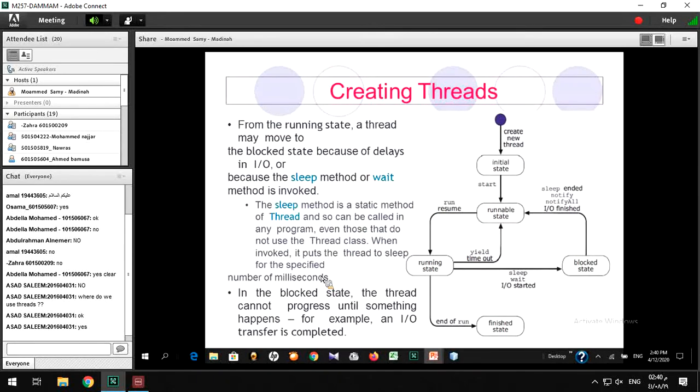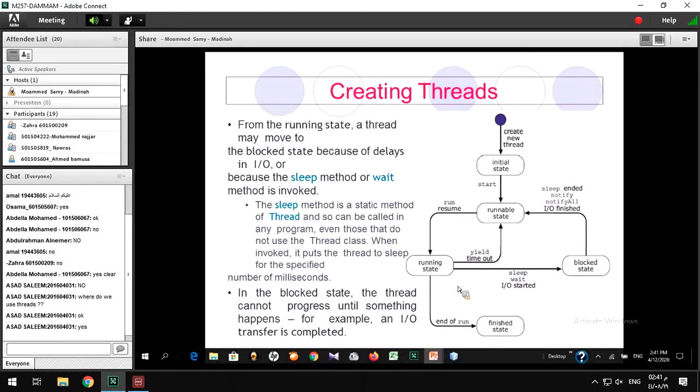Now from the running state, a thread may move to the blocked state because of a delay in input output, or because the sleep method or wait method is invoked. Let's see input output first. Let's say that thread T1 is running and T1 needs some input, enter a value, for example.